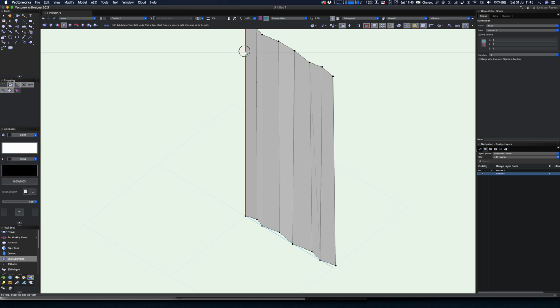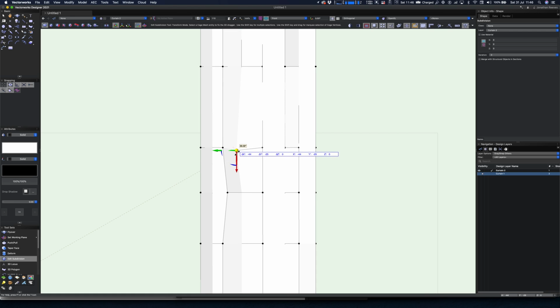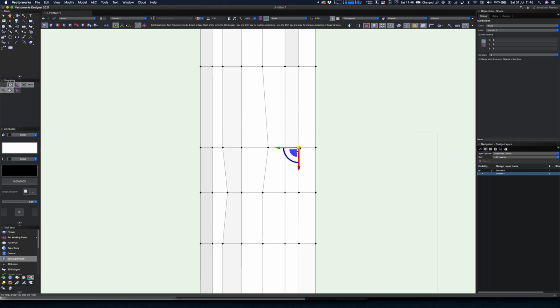So let's subdivide horizontally this time, just to put some crinkles and folds in it vertically, as it were. That will do. Okay, so double click onto the surface, get onto the editing point mode, and I'm just going to move these points around freeform, with the snaps turned off actually. So that's good.